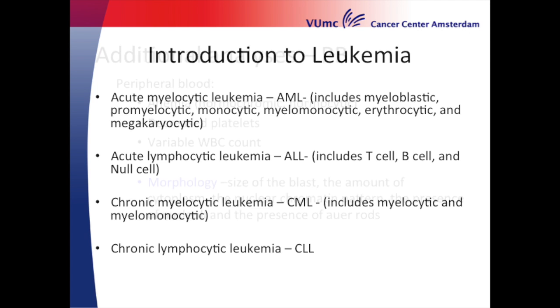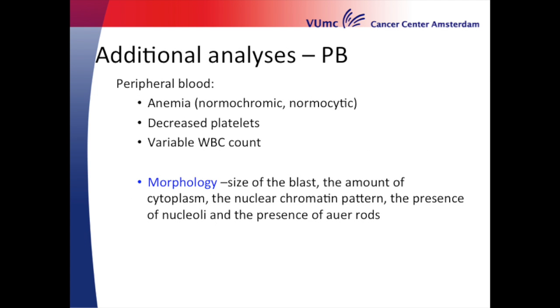You can use either blood or bone marrow for these techniques, depending on the quantity of leukemic cells in blood. Well, first of all, we have the blood film examination with a May-Grunwald-Giemsa stain. The blood film can give us all kinds of important information regarding the appearance or morphology of the blood cells. We look for white blood cell, red blood cell, and platelet abnormalities.